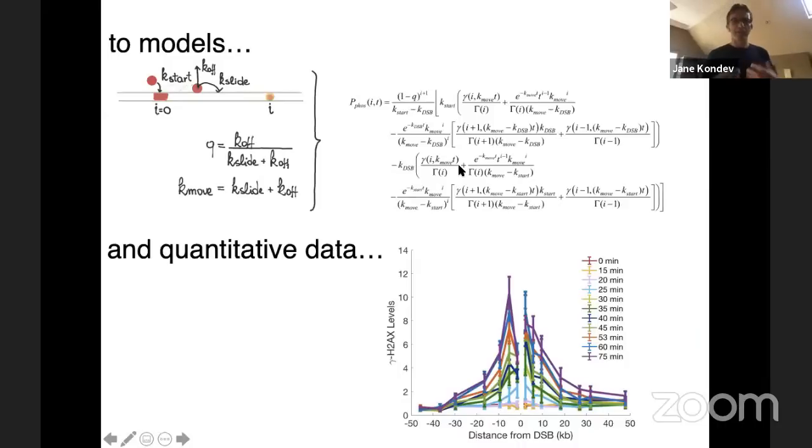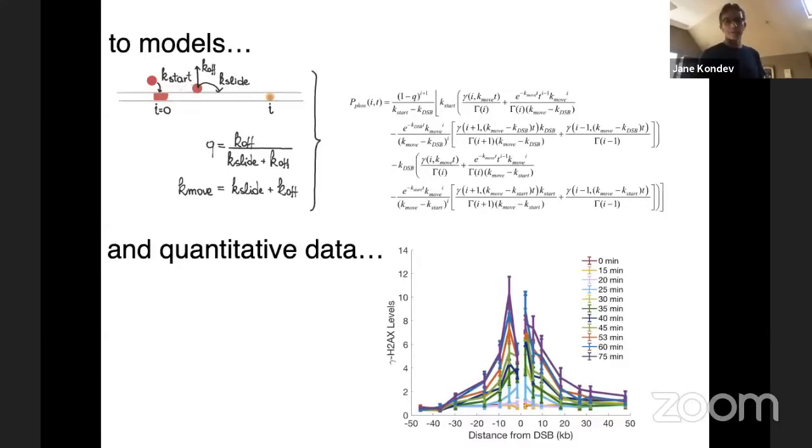So we calculate the one quantity that we can measure in experiments, which is the probability that at some distance, and here's the data that we've taken, measured in kilobases, so 10, 20, 30, 40, 50 kilobases, that histone is phosphorylated. And of course, that probability, as you can see here as you go from bottom to top, grows with time. So we have the spatiotemporal spreading of these histone modifications, and we're asking, to what extent can we describe those with any of these models that we've put forth?